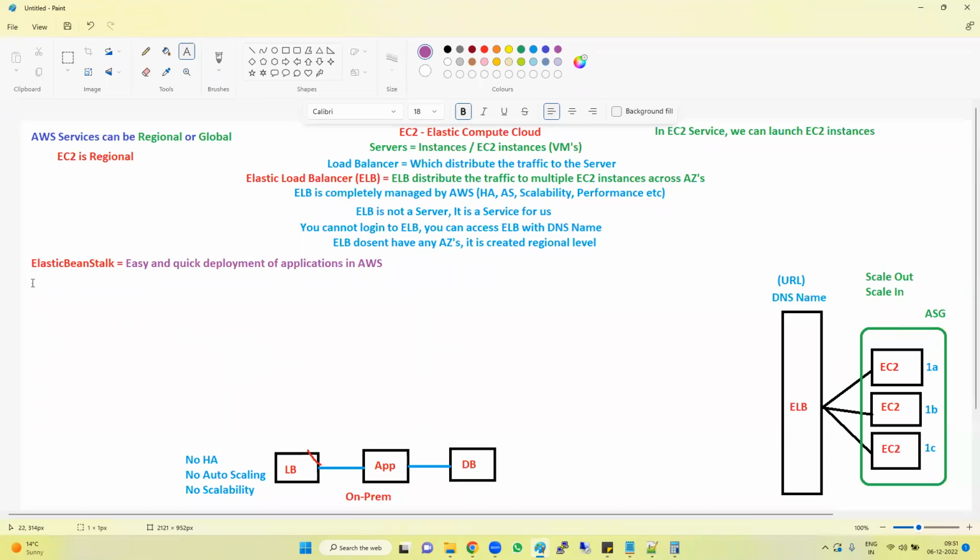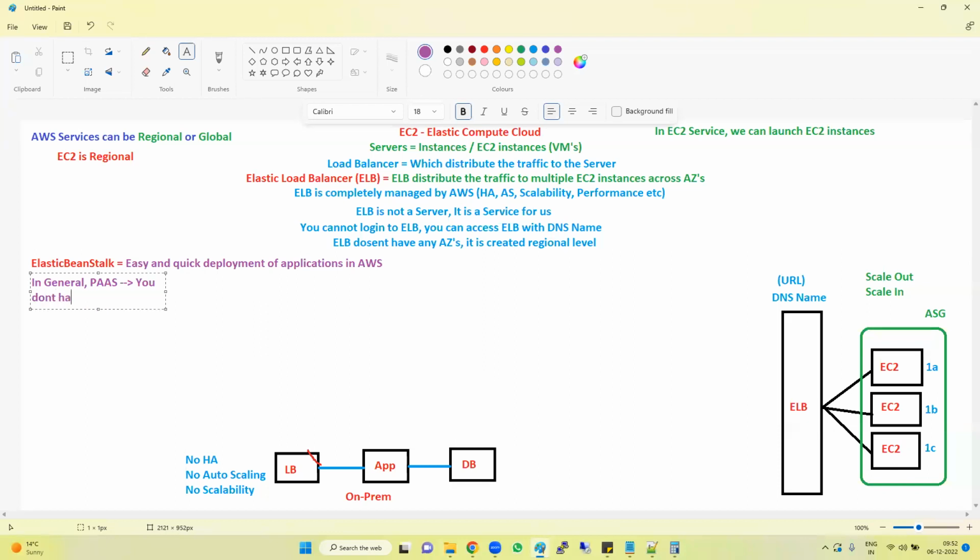So guys, in general, we have learned quite a lot on this platform as a service, right? In platform as a service, do we have access to the servers? So we don't have any control on the servers, right?